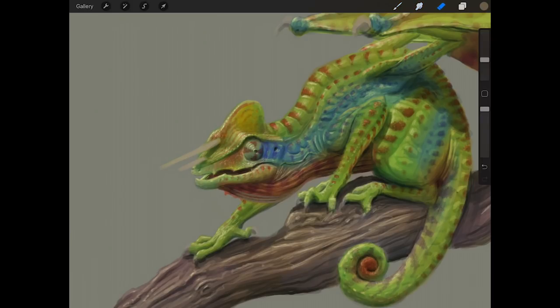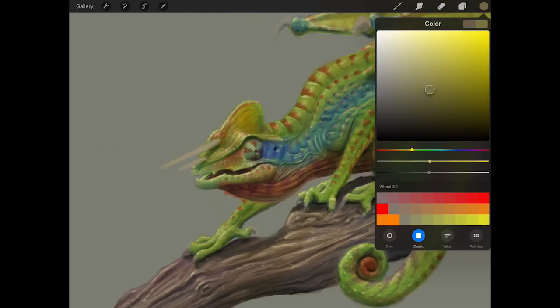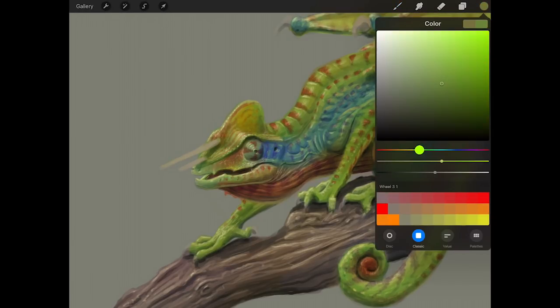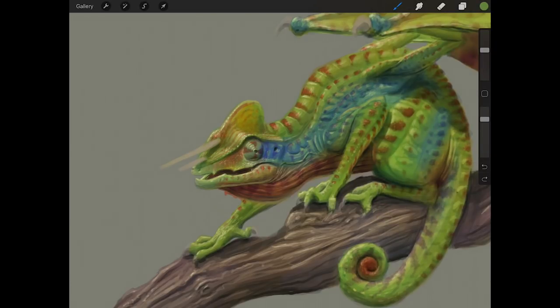And I think that's a little bit too much, so I'm gonna bring some green up in here for some of these areas down here where it might be getting hit with the forest. Okay. Do the same thing under here on his jaw. Just come up here and move it a little bit greener because a lot of this is going to be, you know, jungle stuff that's being reflected here. We'll put some of that green down there in his jaw as well.